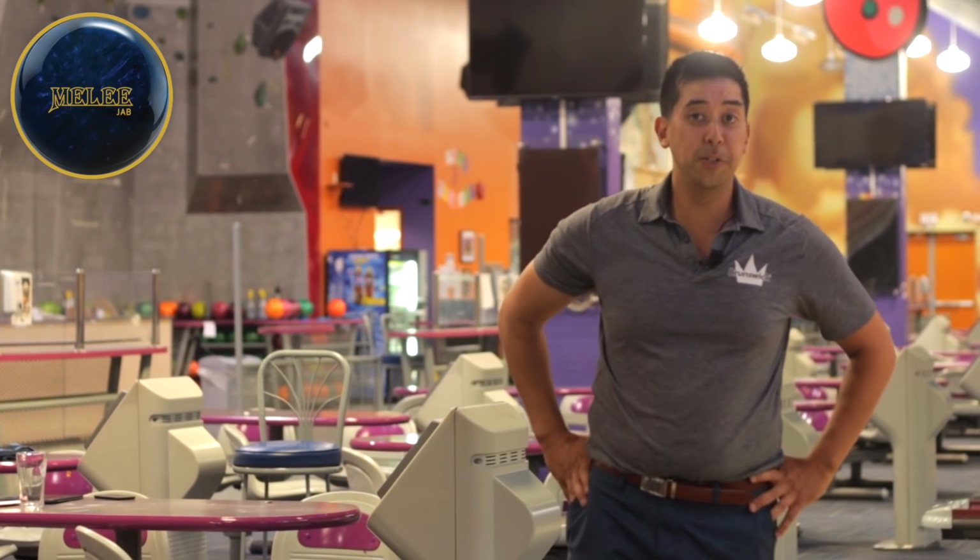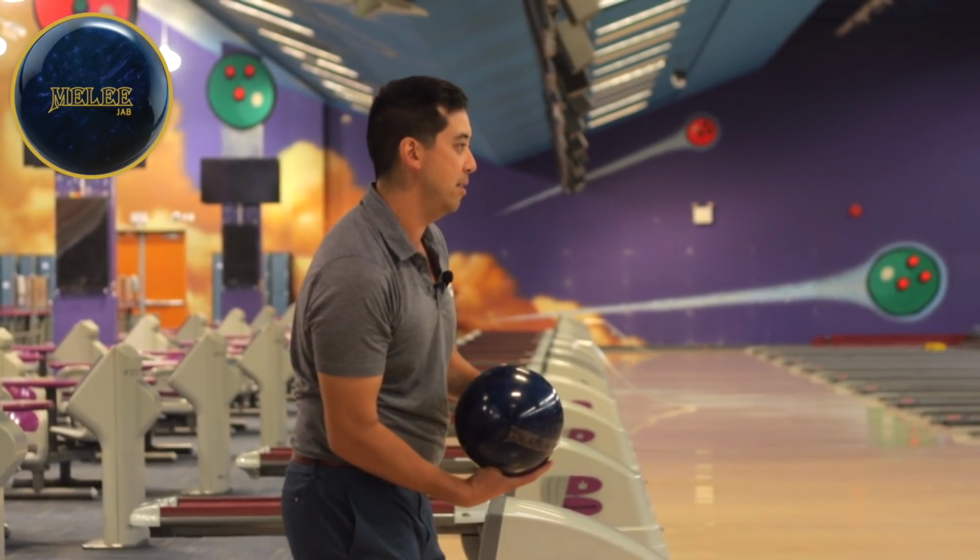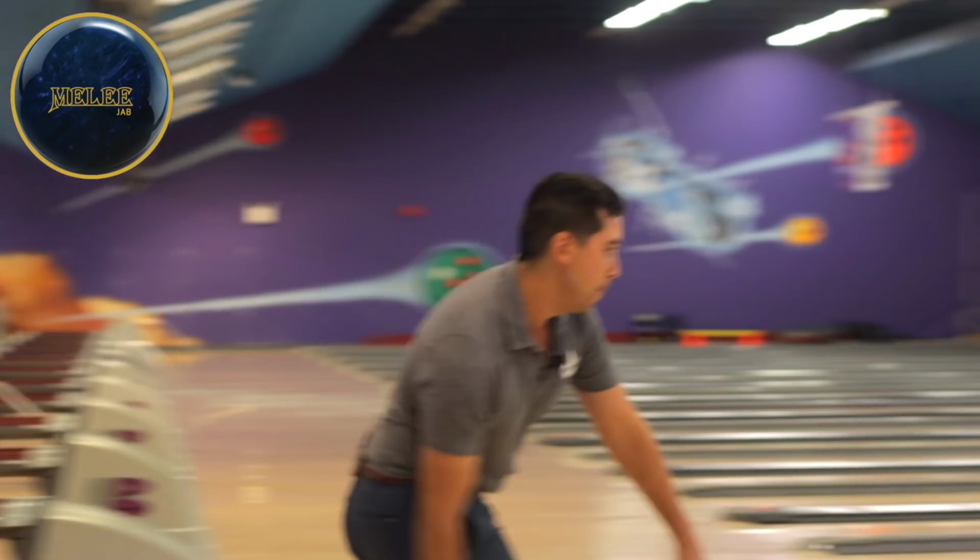So today we're bowling on 40-foot Mercury. Challenge pattern, similar in length and volume to what you'll see in league, just a little bit tougher. I'm going to have to be on my game to hit the pocket here tonight. Just my usual line around third arrow out to 8, 9, 10. See if I can throw a better shot here.